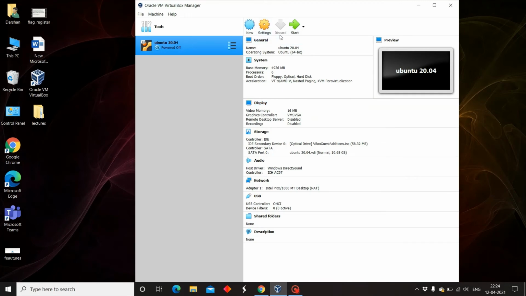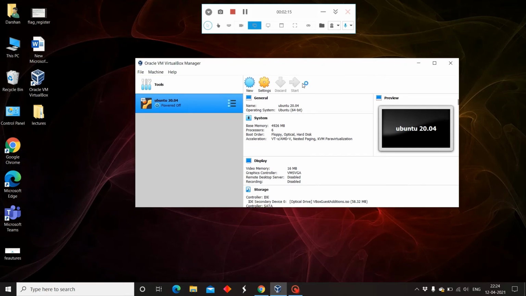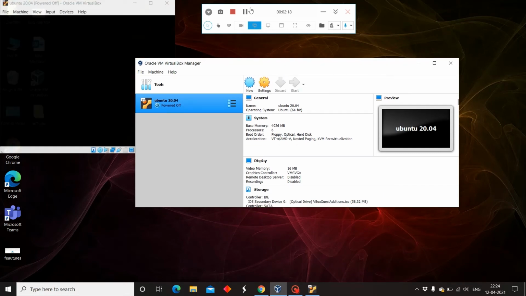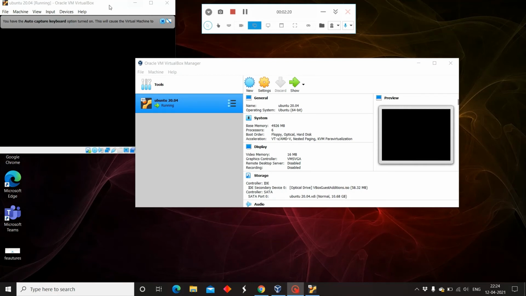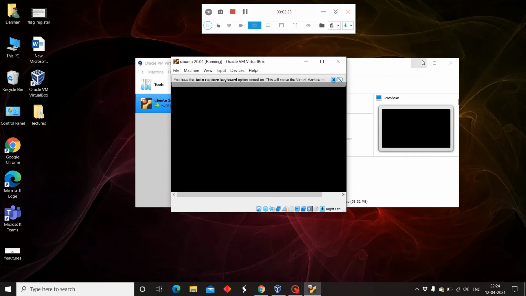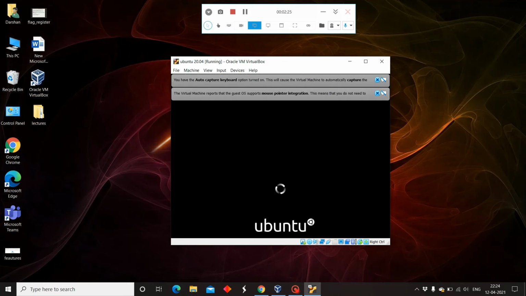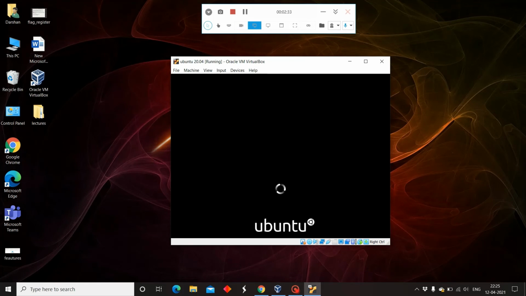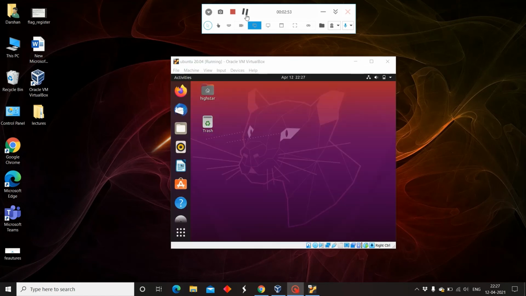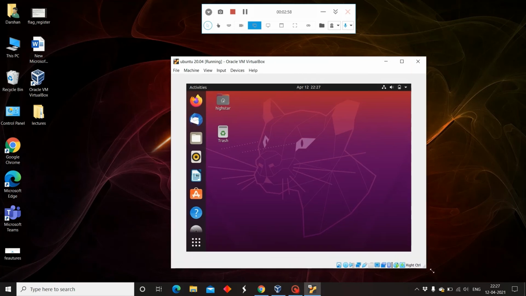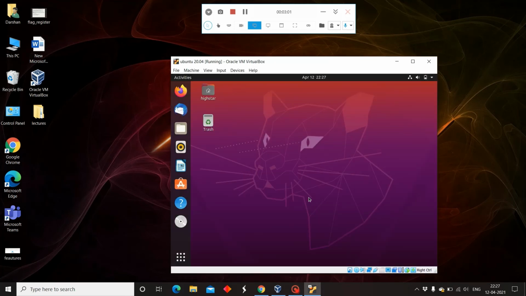Okay, so start. My Ubuntu is starting. And then once you open your Ubuntu, if you increase your size, see, it now covers the whole window.